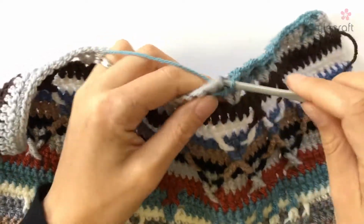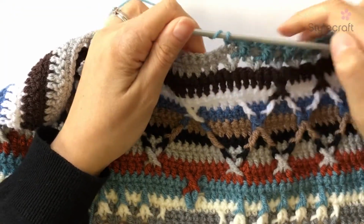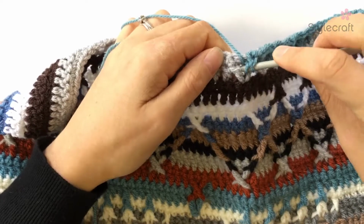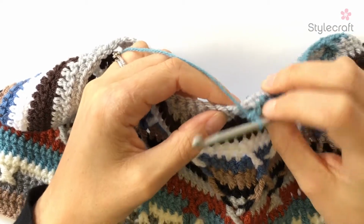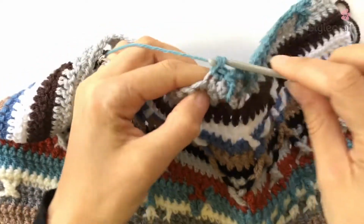miss a stitch and work a DC into the next 2, and then we're working a normal front post treble around the last V post of this set of V's here. So miss a stitch and work a DC into each of the next 7 stitches.